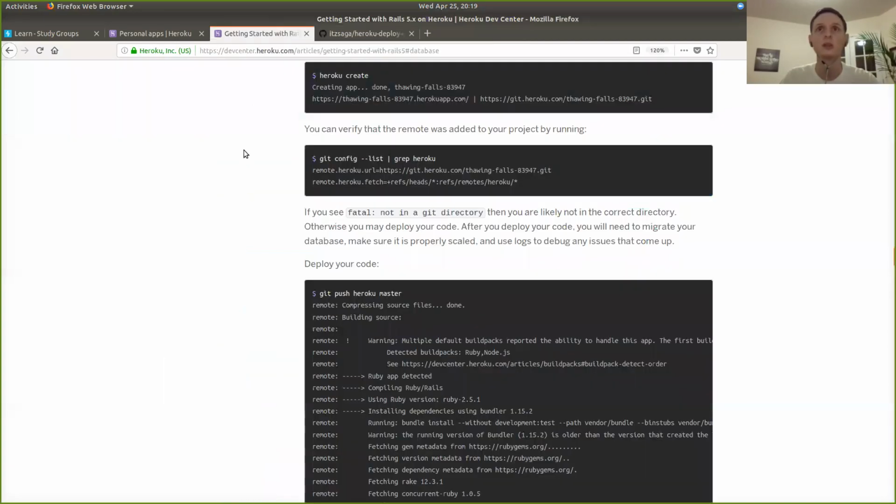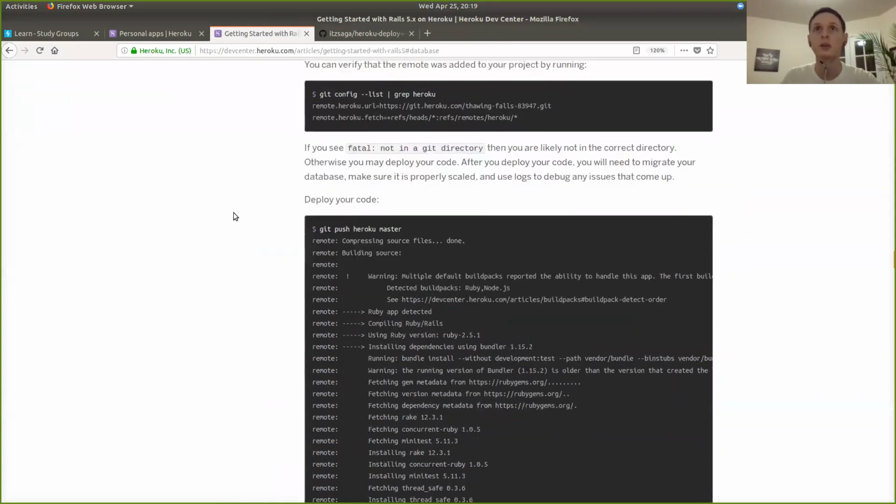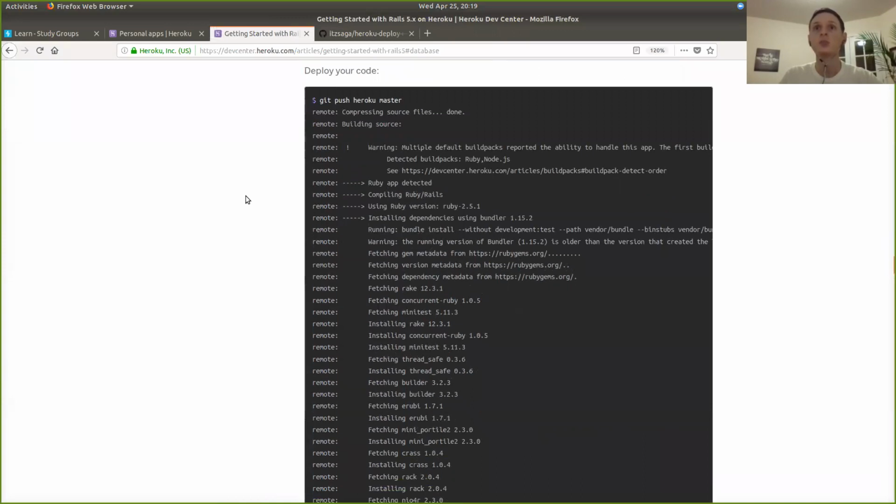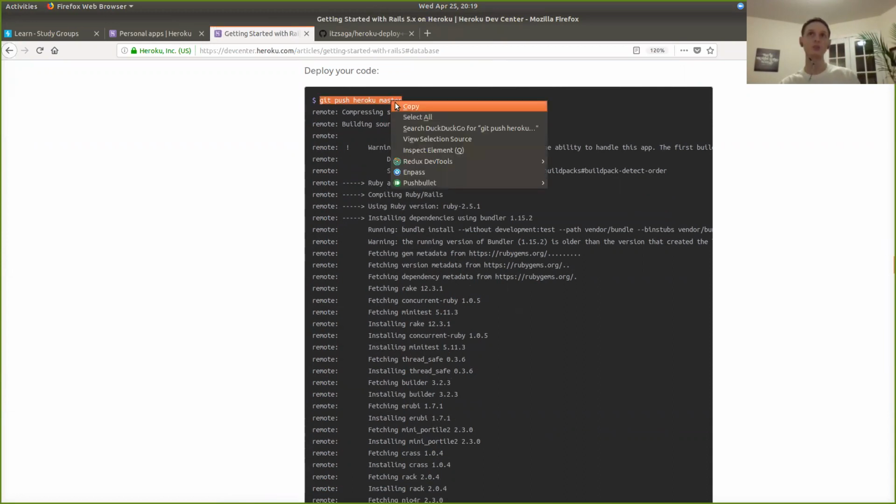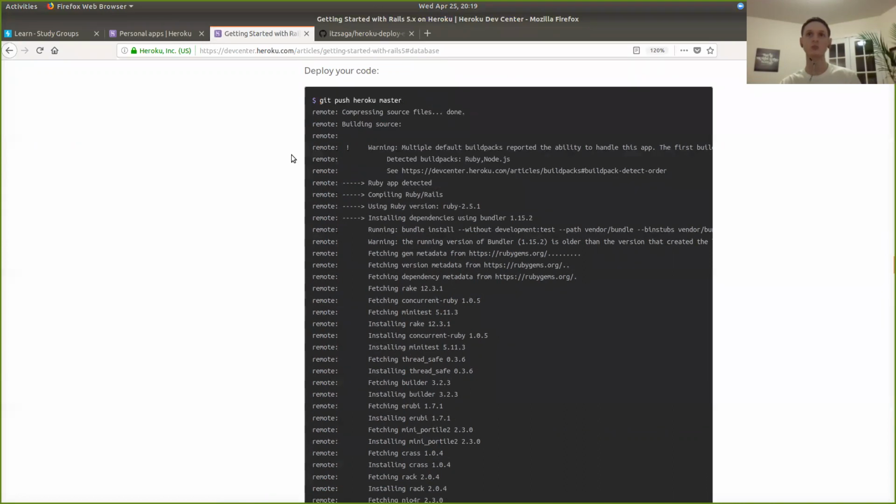Okay, don't need that. Heroku create. Okay. And this is where you tell Heroku. So git push heroku master. So if you were working on branches, this 4th thing is what you can tell it to push. So, if you had a bunch of branches, when you merge something into master, then you can push master. Now this is relying 100% on your local code at this point in time.